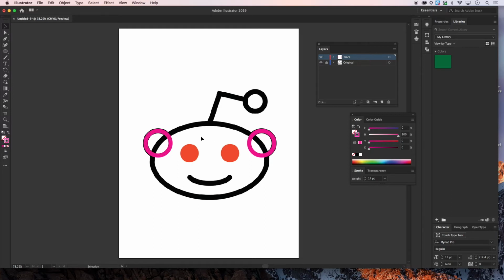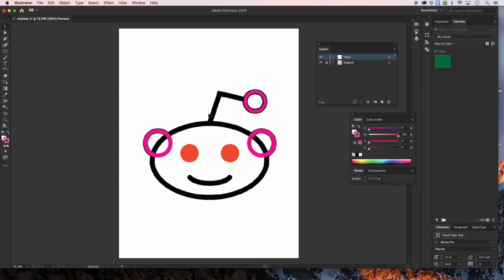So I just made both ears. Don't worry about this part that's coming into the head. I'll show you why it doesn't matter in a sec. While we're at it, we've got this little circle up here. We might as well grab one of these. Again, hold Option, drag it up there. Hold Shift while you scale it so it doesn't get stretched. And I'm just going to get this lined up nicely. And again, it doesn't have to be perfect, but I'm just lining it up more or less on top of the original.